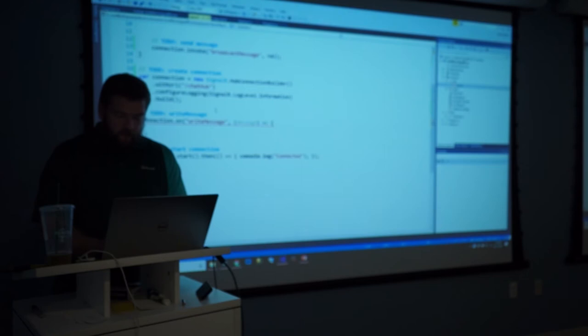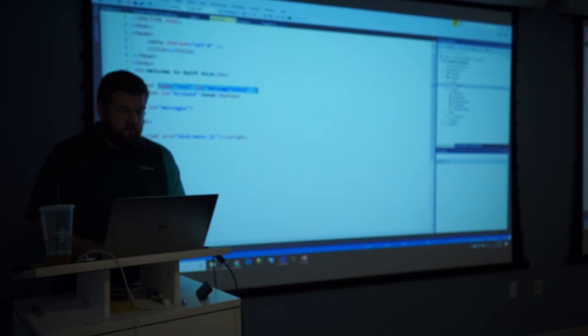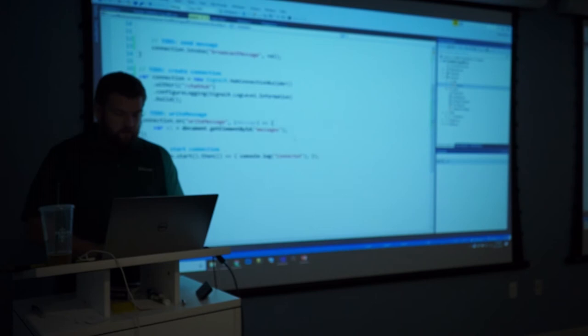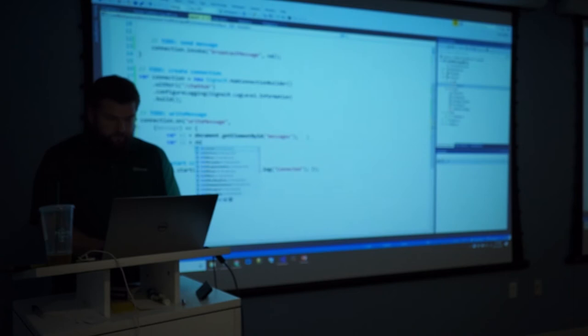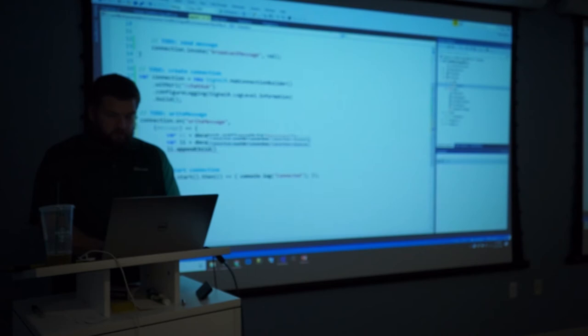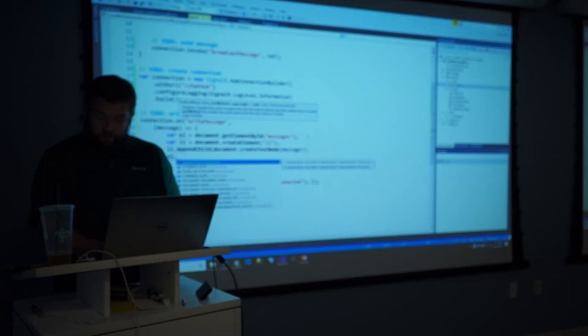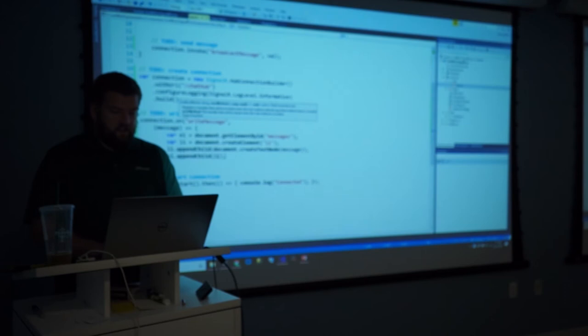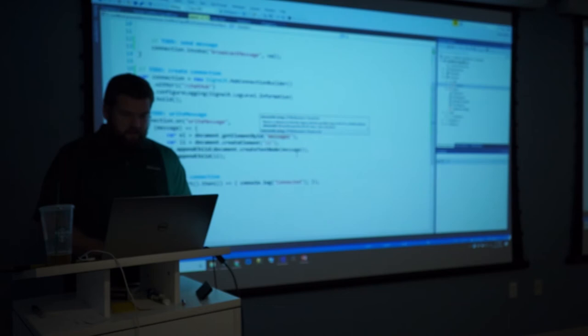And sorry, there's a bunch of code in here. So I want to go get my element for messages. Remember, messages is my unordered list that I'm going to put stuff in. Then I want to create a list item. So we'll say document, create element, a list item. Then on my list item, I'm going to append a child, which is a text node. So much effort just to create one little piece of HTML without using jQuery. Then we'll append the list item to our messages, and that should put something in the list. Yay. All right, let me break that up a little bit.